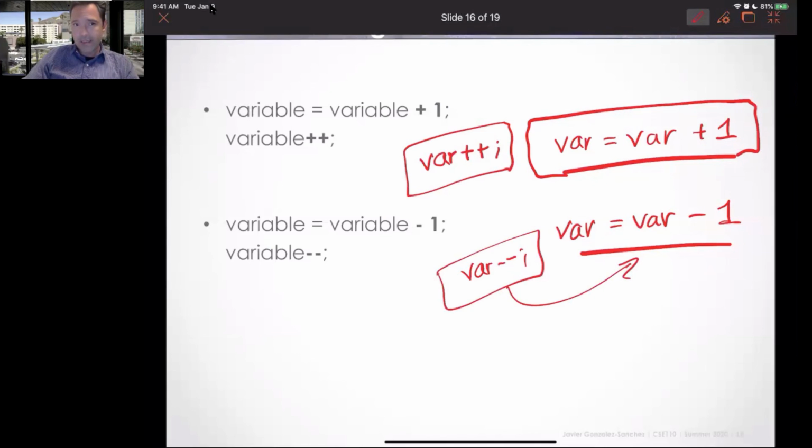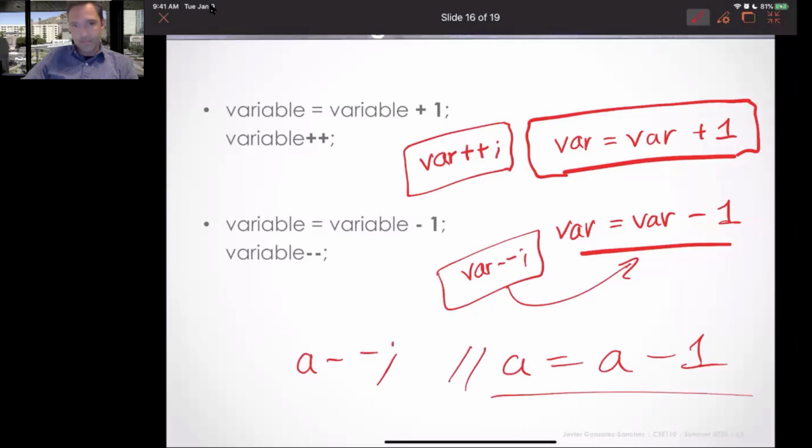So, for instance, I am going to show you programs like a minus minus. What I am telling you using a small number of characters is a equal a minus 1. That's it. That is the meaning of this minus minus and plus plus.